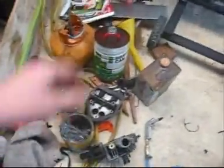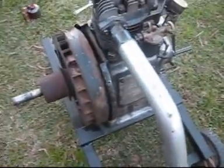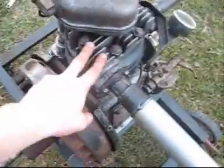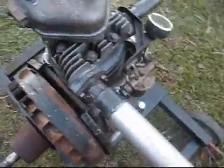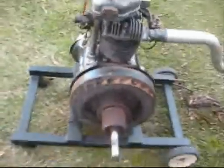I've got all the parts in my shed workshop, so now it's time for reassembly. Okay, I've got it all back together apart from this cover, because that takes a while to get on, and I need to take it off to take the head off if I need to again, so I'm not going to put it on until I know the engine runs. So I haven't put oil in the cylinder to hopefully raise compression, but I'll just see if it starts now.